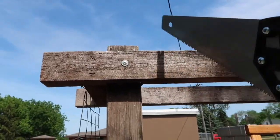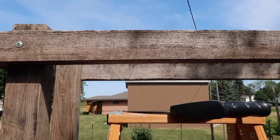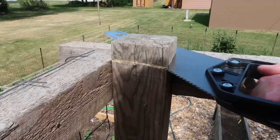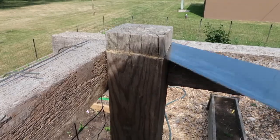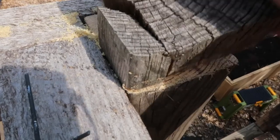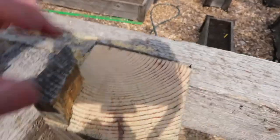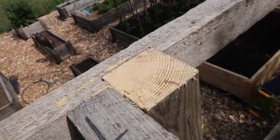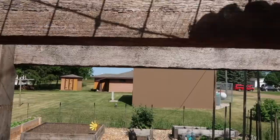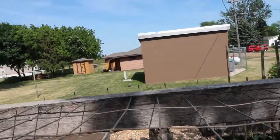All right, I have to get up and saw this. I'm going to set you guys down while I do that, because it's a little precarious up there. But yeah, using a handsaw. I'll let you know how it goes. There we go, there's one. Okay, I've got my piece of wire all cut. Get back up here. Oop, just lost my hammer.